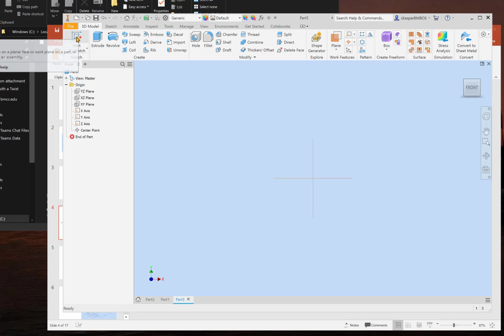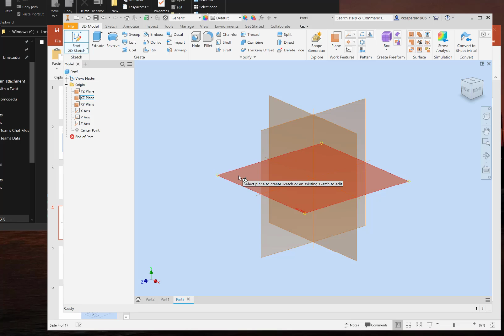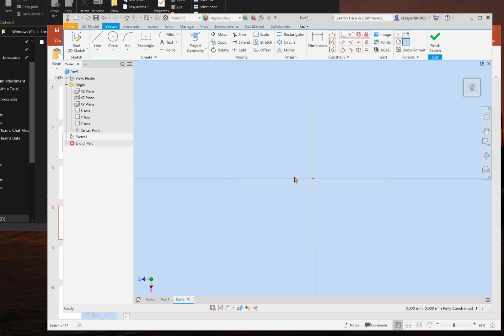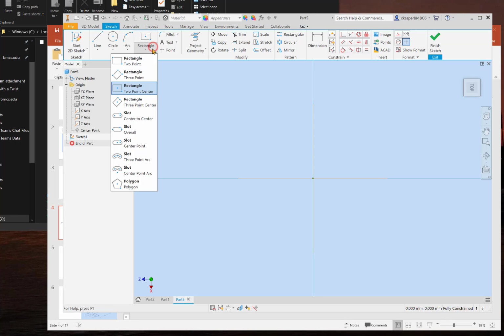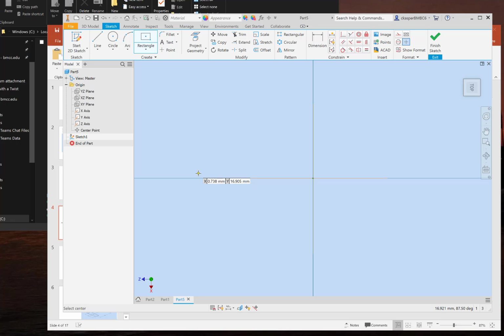And let's begin our 2D sketch on this plane right here, the XZ plane, or as I fondly call it, the build plane. It has oriented itself sideways, of course, the top laying on the side. We'll let that go. We will use the center dot rectangle right here, the 2-point center, and draw it somewhere near the axis. It should be about 15 by 6. So 15 tall and about 6 millimeters wide. That's close.